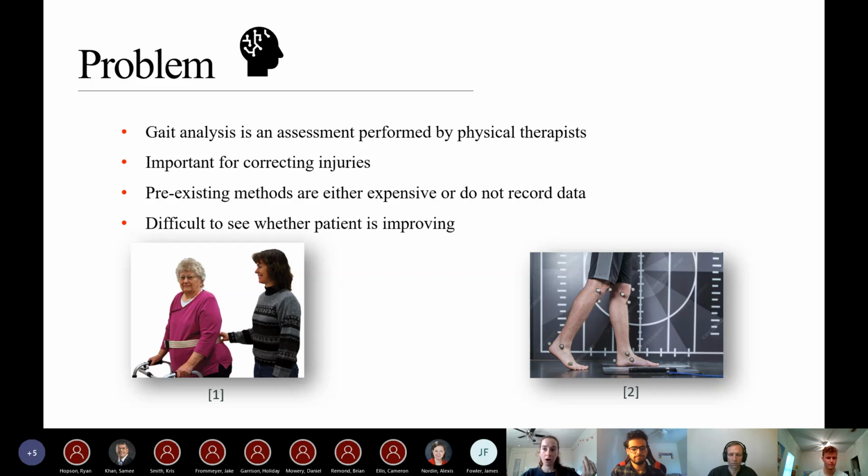Oftentimes you can tack expensive sensors all over a person's body and then use equipment to analyze. How do they do it? Chris, you know what I'm talking about? Gait analysis, analyzing how a person walks, has usually been done by a computerized program in a room over the years. For example, when my mother was in grad school in the 90s, they would stick lights on the person walking down a dark hall, and a computer system would take pictures of the person every so often and see how the lights were changing as the person walks along.